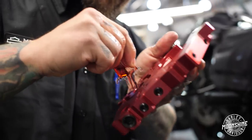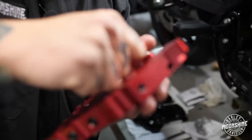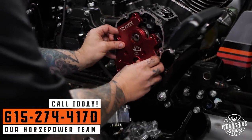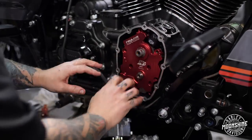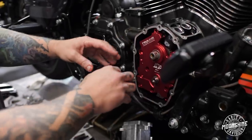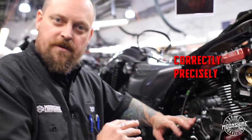Lube of power! I have so much lube I can't even squeeze the tube because it just squirts out of my hand. There are several ways to install this — some people attach the oil pump to the plate and put it in as an assembly. I don't like to do that. I put the pump in, make sure it's seated and the O-ring feels good, then put the plate on afterwards and install the plate screws correctly and precisely, always following the manufacturer's specifications.